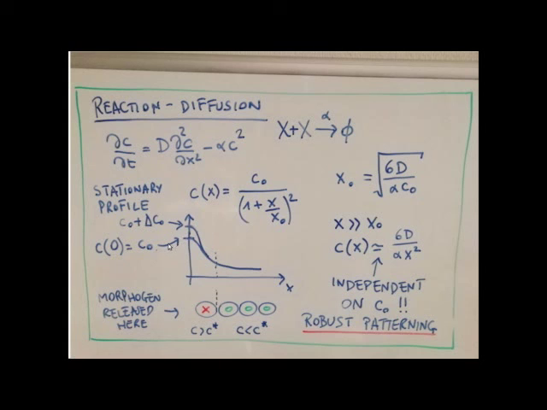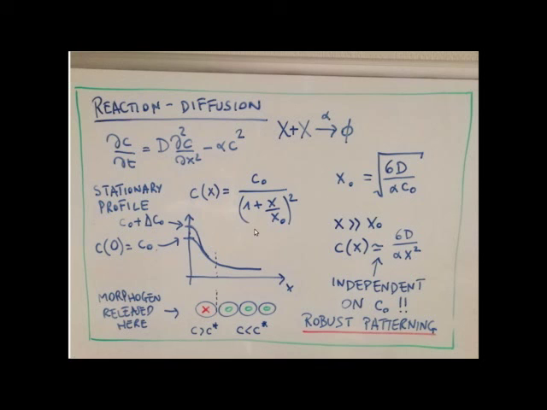I impose now a boundary condition, c is equal to c naught at position x equal to 0, and ask what is the profile of the stationary part. So I have to take this part of the equation, set it equal to 0 and solve it with this boundary condition. And the solution is now not an exponential, it's a power law, and it's given by this form. So c naught is the concentration when x is equal to 0, and there is another parameter entering here, x naught, that is given by this relation.